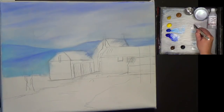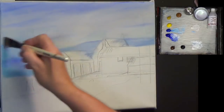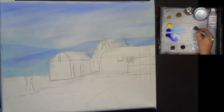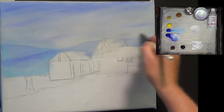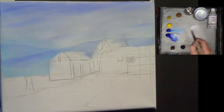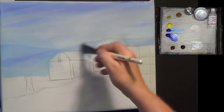But if you haven't got any of that, don't worry about the thinning, because we're going to put another layer on top of this. I'm just going to go over that with a little bit of zinc mixing white. It's quite transparent, and as you've seen me do in many paintings, this is my quick fix. If I've painted something a little bit dark, and I'm thinking, oh me, what am I going to do now? I don't want to paint over it again. So I'll get some zinc mixing white and just knock that back, putting a very thin layer of white over those mountains. And that's just going to make it look distant.